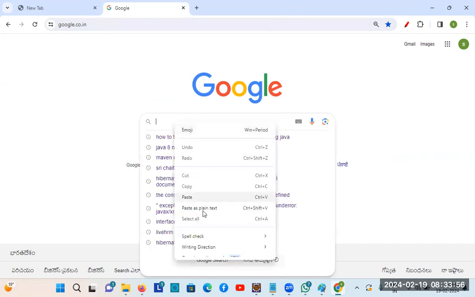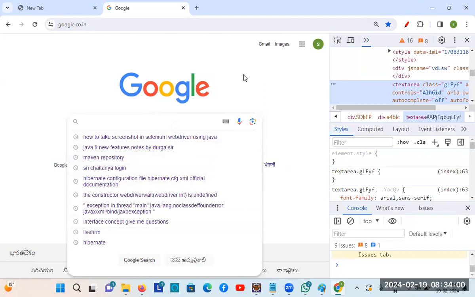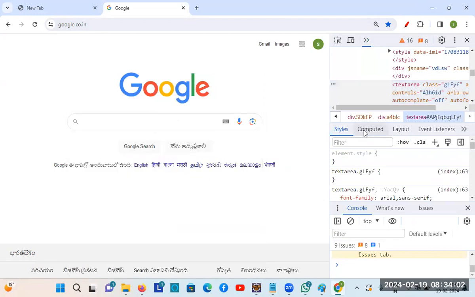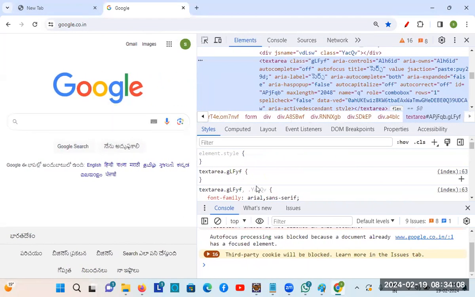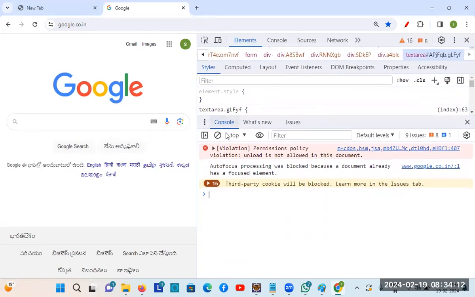Normally in Windows, here we have the console option, under the bottom. In the console, we have something called a JavaScript executor.